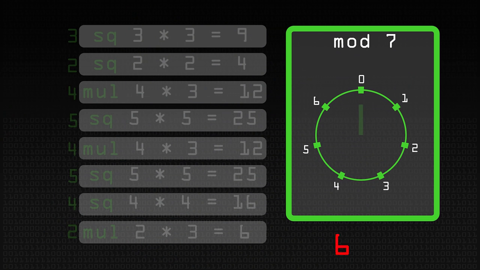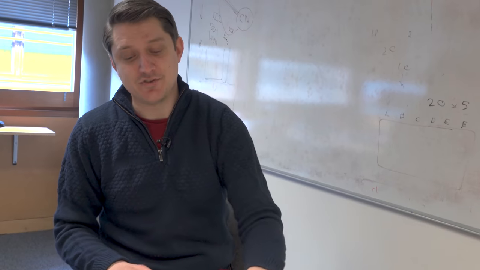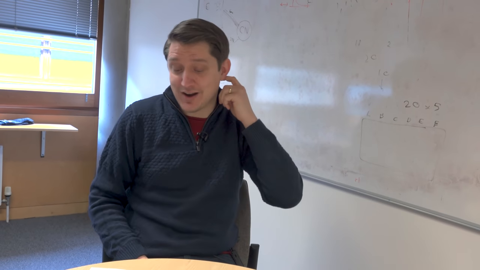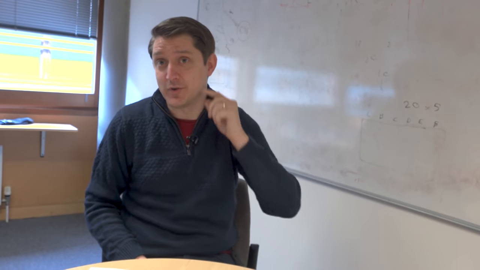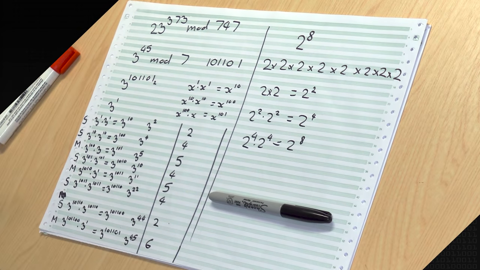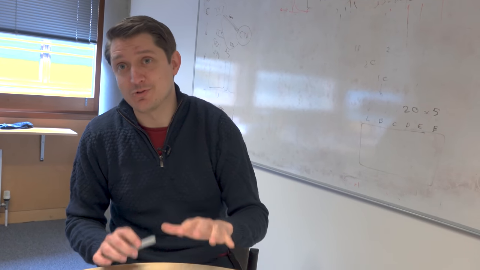So if you do 3 to the power of 45, you get some sort of quadrillion or some really large number. If you take it mod 7, it's 6, right? And we've saved quite a lot of memory and quite a lot of time doing this. We haven't had to do 45 multiplications. We haven't had to do very large intermediate values. This is super useful for cryptography.